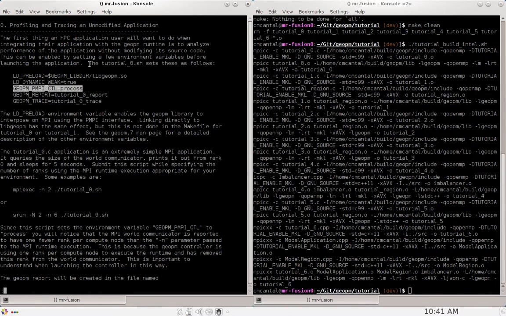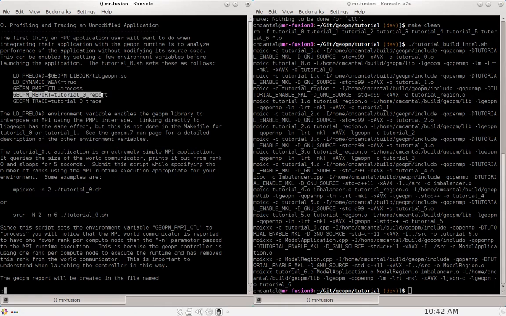This environment variable here, GOPM PMPI CTL equals process, identifies that the controller should be launched using one MPI process per compute node. There are several other ways to launch the GOPM runtime, but in these tutorials we use this method because it's pretty straightforward and easy to explain. But please look into the documentation about other methods for launching the GOPM runtime.